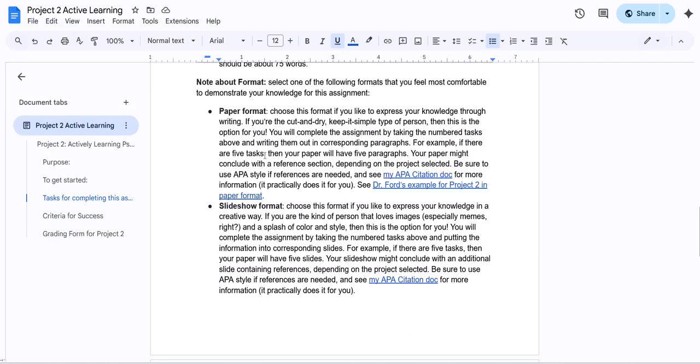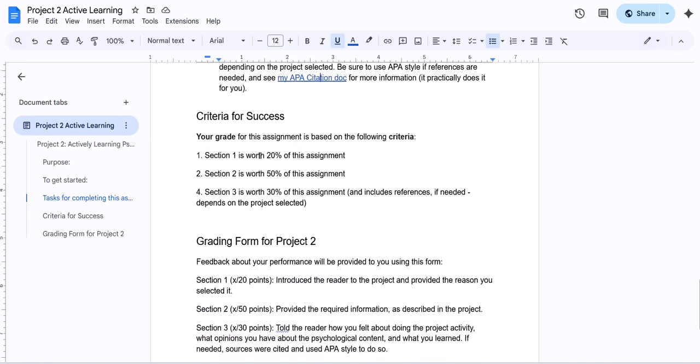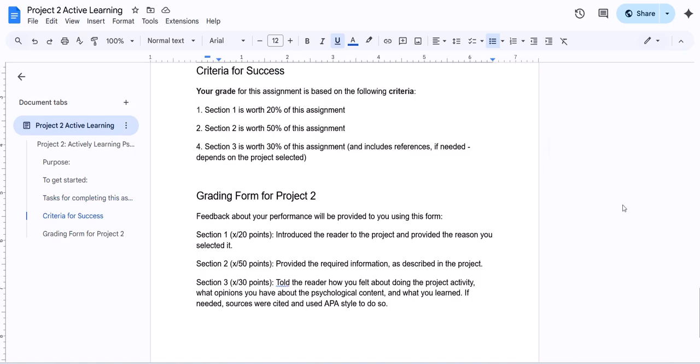Finally, please make sure that you double check the criteria for success, and this will show you that most of your points are going to be earned from Section 2, so please make sure you do that properly. Section 1 is worth 20%, and then Section 3 is worth 30.